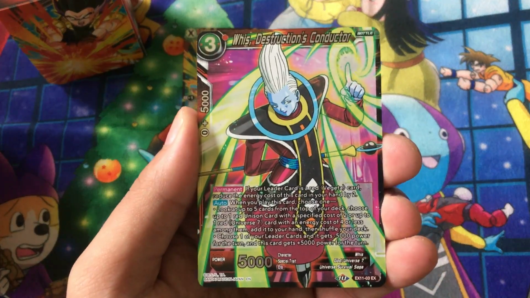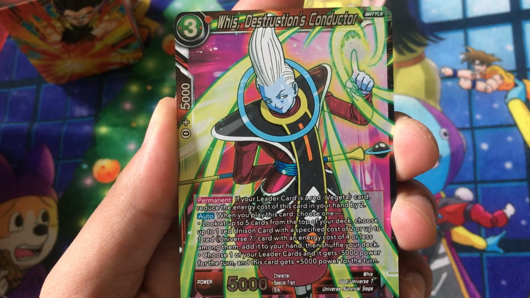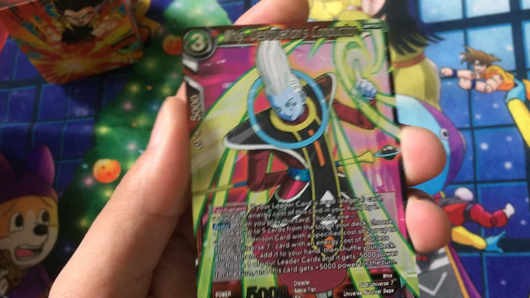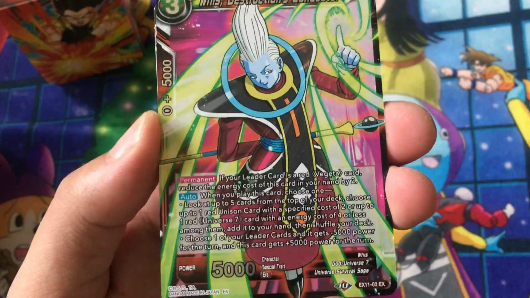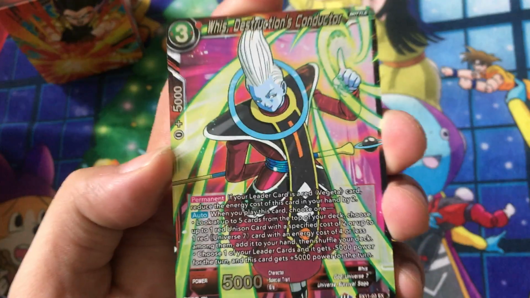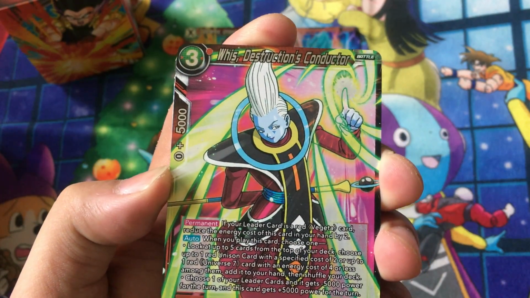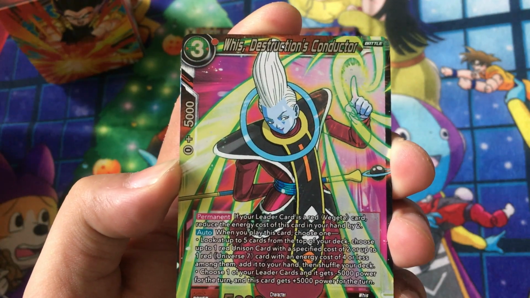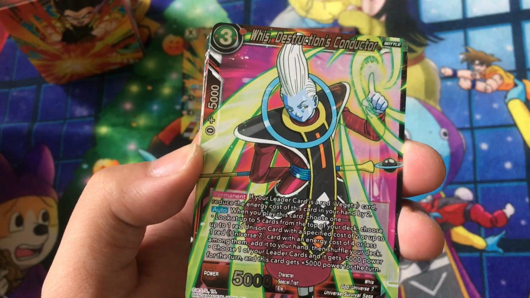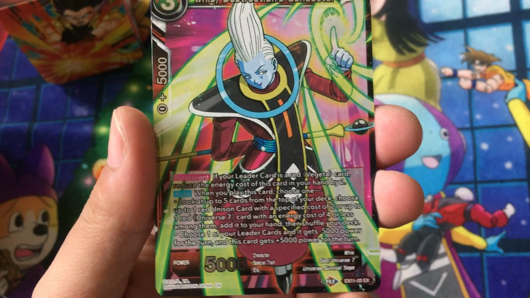So next one we have is Whis, Destruction's Conductor. Permanent: if your leader is a red Vegeta card, reduce the energy cost of this card by 2. Wow, that's not bad. That's not bad at all. And they specified it, red Vegeta, so this might be able to work with the draft box Vegeta that gains the other 3 colors, but again, that's something to validate. You gotta always check it out and stuff like that.